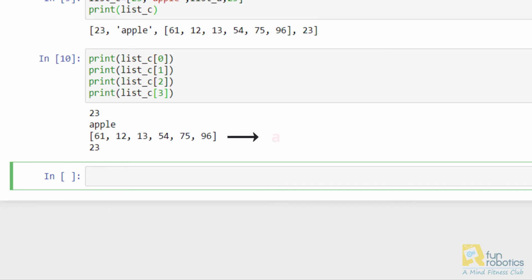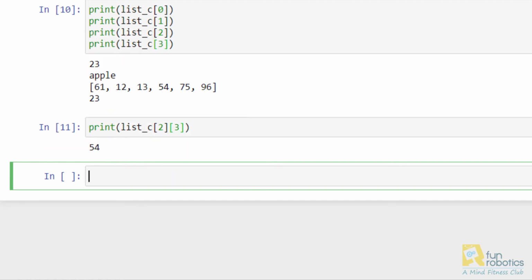Lists can be nested. There is no limit on how many lists you can have within other lists. But it's important to carefully understand your structure in order not to get confused. As you can see, list_c contains list_a in its index 2. In the print statement, we are printing the item with index 3 in list_a, which is located in the second index of list_c. This is a simple example of nested lists. We can use this to our advantage in many scenarios, such as creating two or three-dimensional lists.